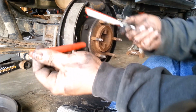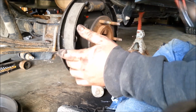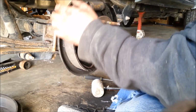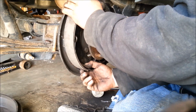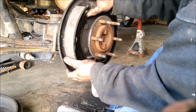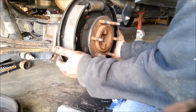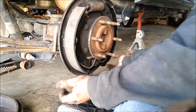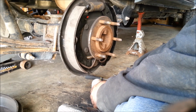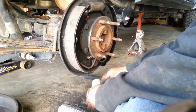Cheap tools make it difficult to do good jobs, but I haven't had anything come back yet, so we're doing good on that. Huh, well, I guess that wasn't too terribly bad. I think a couple hard parts were getting the drum off of there, and then getting that parking brake cable back in.